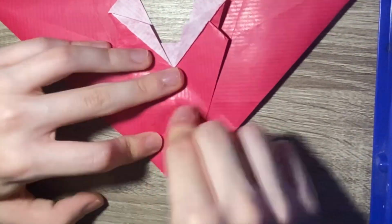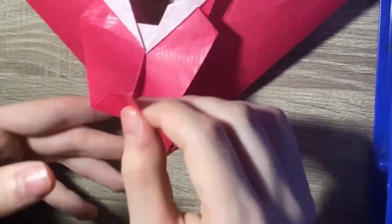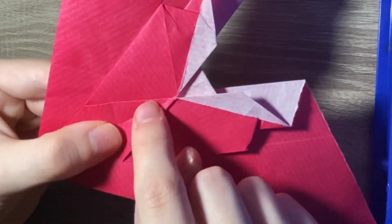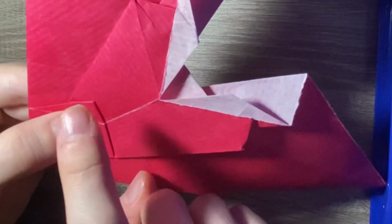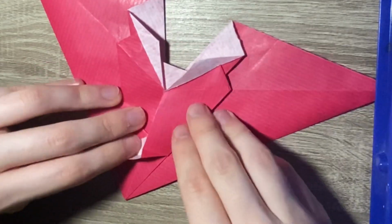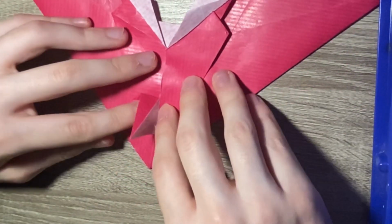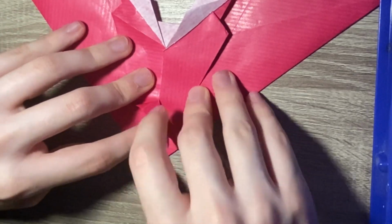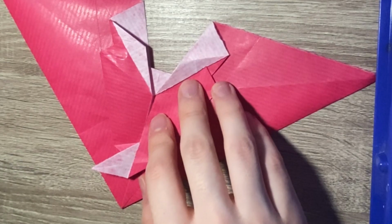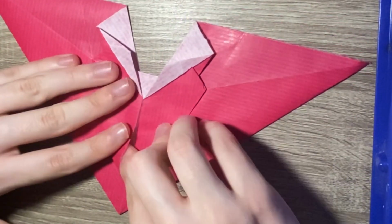and you're going to make the cockpit here. So you just want to fold this edge on top of itself here, and you want it to come to there, and you pop this out and you continue that fold, and you can fold it over like that, and you should be familiar with this cockpit, so don't need to explain it.